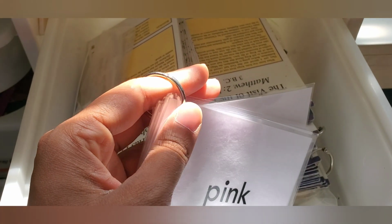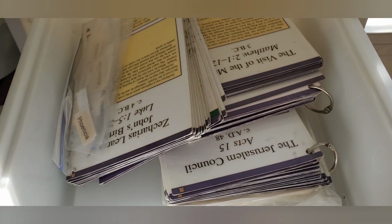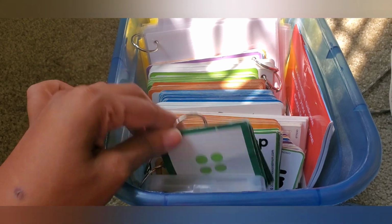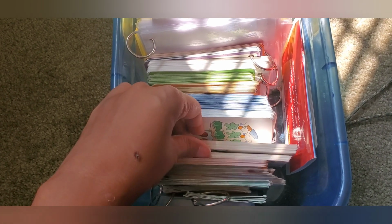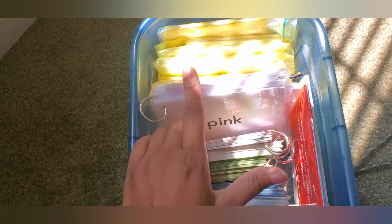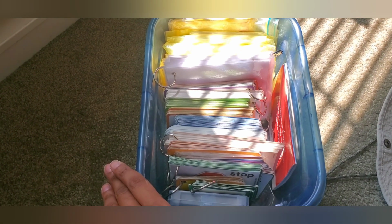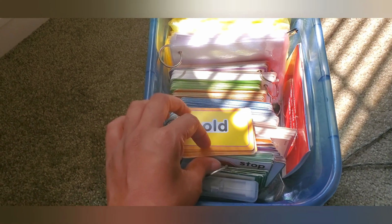Next up are these rings. I shared this in a video years ago, but these are my memory work and some colors. Here is my bin, and I just have colors, shapes, numbers, Montessori-inspired 3-part cards, division, multiplication. So these all get stored on rings in here, and then some things get stored in individual baggies. Just another way to keep it neat and organized. And again, these rings are really amazing.